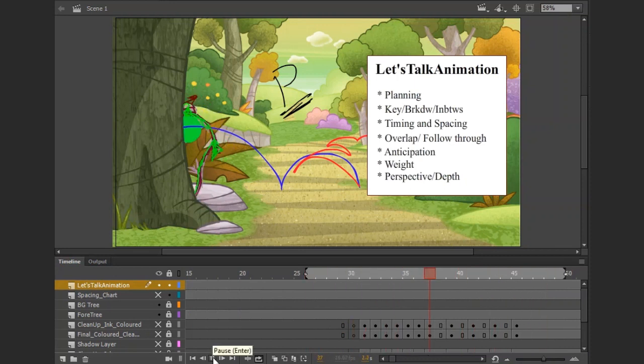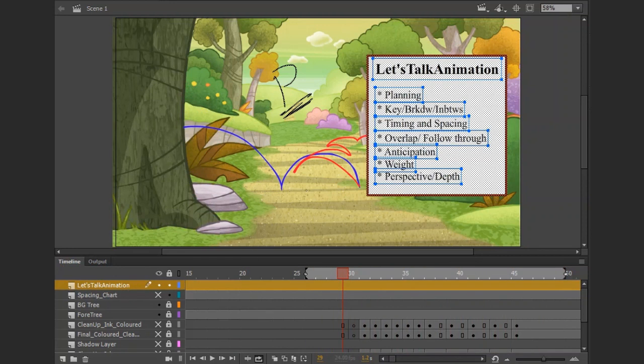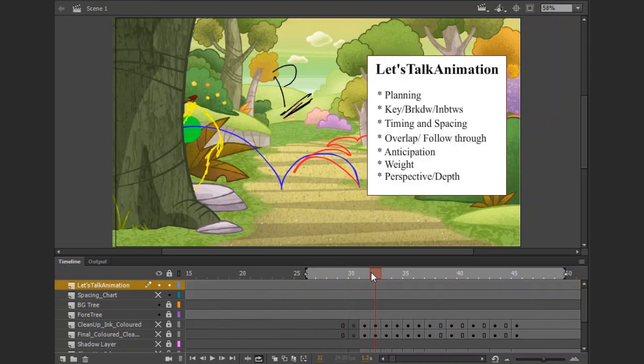If I play this, you can see the character comes in fast and then settles into the pose. The character comes in very fast and then settles slowly into this pose, cushioning into it. Now the way I achieved this was through my spacing chart.